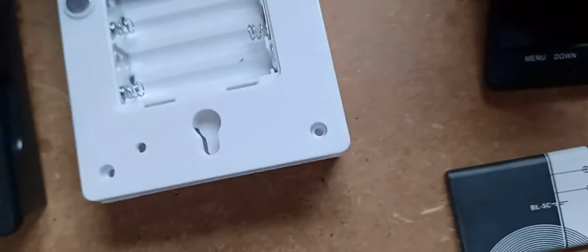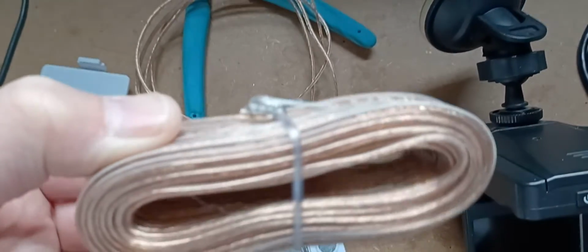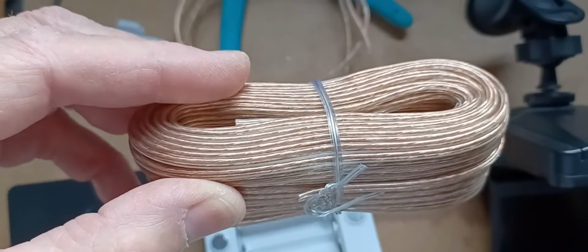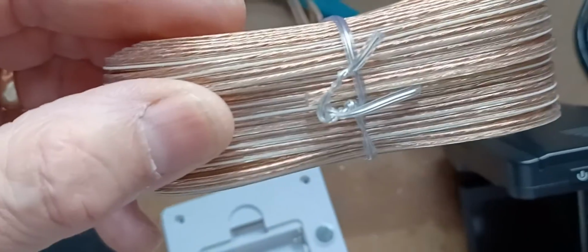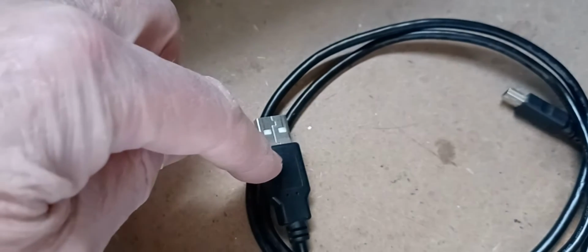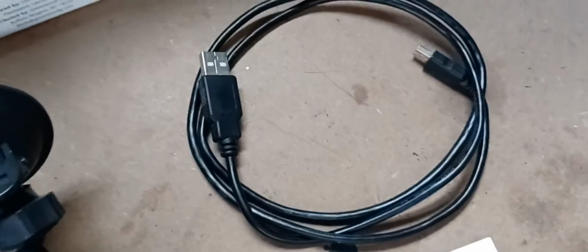So we are going to do something about that using a roll of that fine, I think it's number 22 speaker wire. I bought that somewhere. Somebody went out of clearance. I don't know if it was Radio Shack or where it was, but it's 50 feet. So I got me a little piece cut here. It's actually about a foot longer than this piece here. So this will go down from the left side of my windshield, down around the column, down to the charge point where the USB is plugged into the lighter. That's the lighter that's switched. It's controlled by the ignition switch.